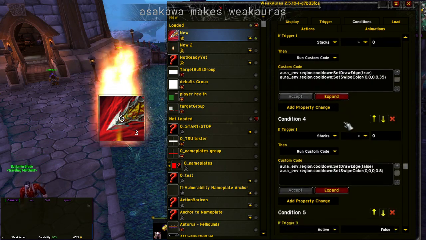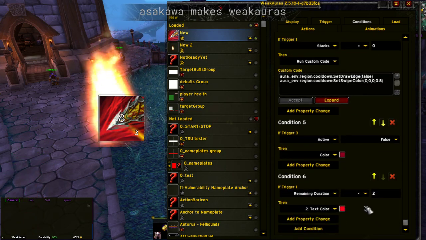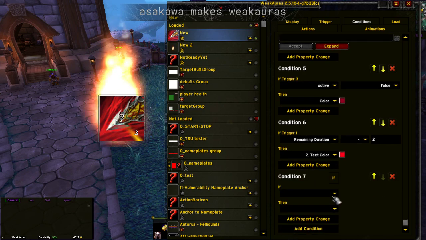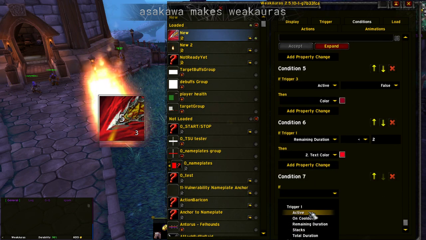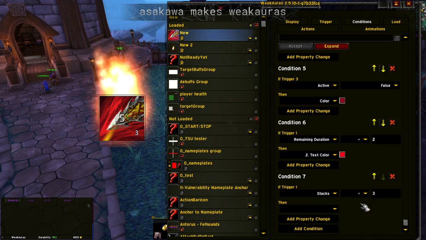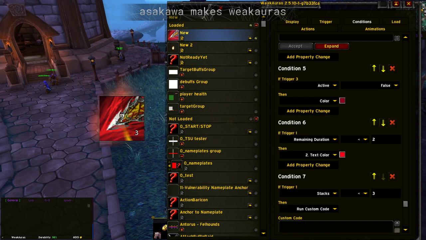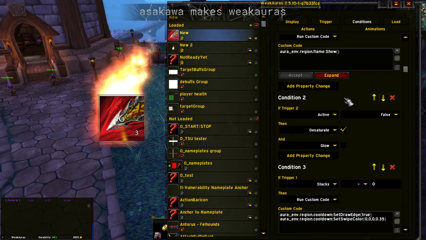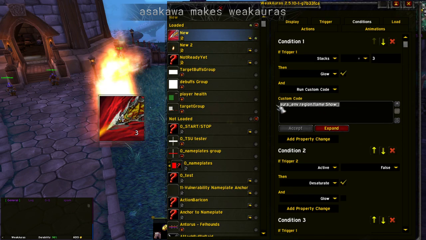Have we got a condition for less than 3? Nope. So we'll add another condition. Trigger 1 stacks. Anything less than 3 will run custom code. Copy this.